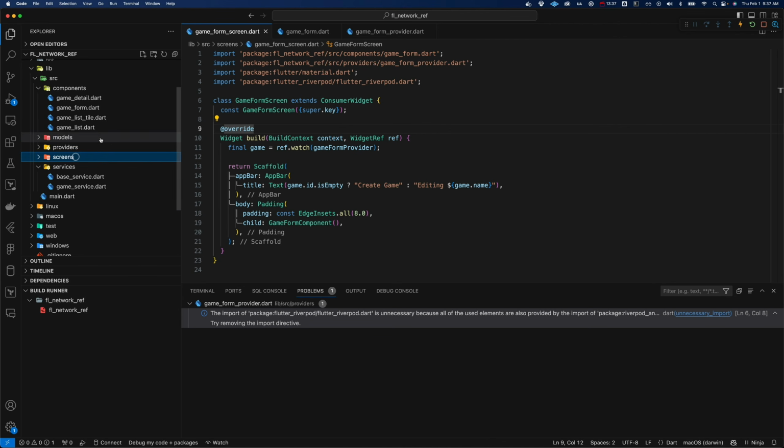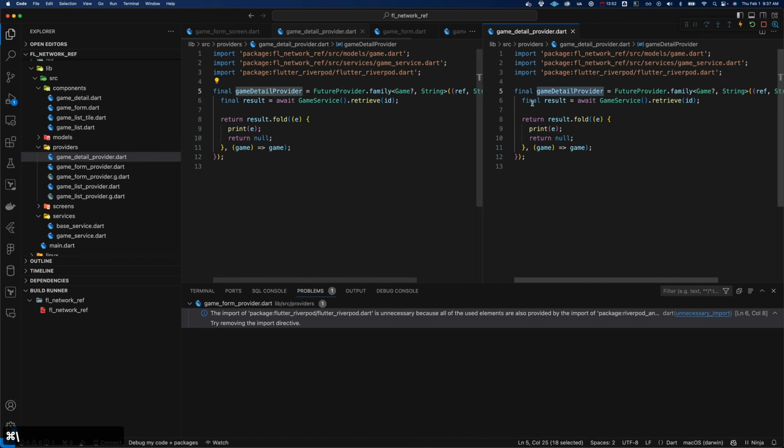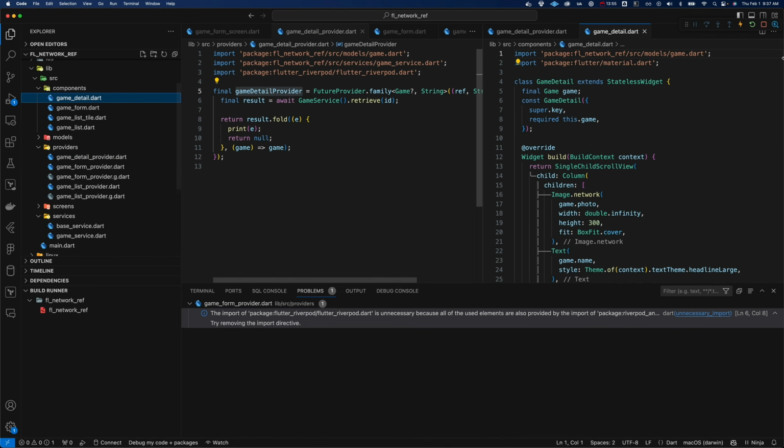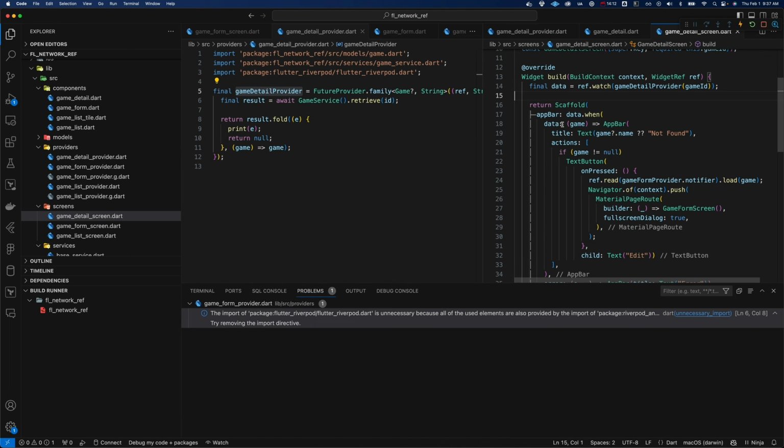All right, so another type of provider we have is our lovely detail provider, and this is a pretty common thing. This is using a future provider currently, and it still will be, just a little bit differently. Basically how this works is I can watch my game detail provider, and I'll just show you where it would be happening. It's actually happening in the game detail screen. Just as a reminder how this works, if you haven't watched the full video, we're watching the game detail provider, and this doesn't return a game. This returns an async value of possibly a nullable game, which then we watch.